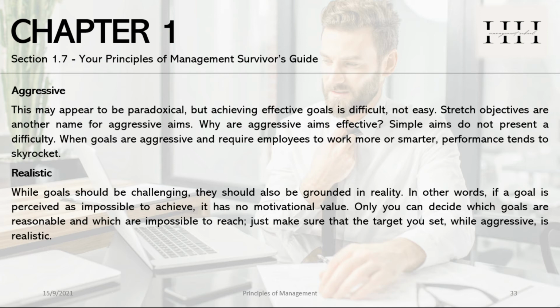Realistic. While goals should be challenging, they should also be grounded in reality. In other words, if a goal is perceived as impossible to achieve, it has no motivational value. Only you can decide which goals are reasonable, and which are impossible to reach. Just make sure that the target you set, while aggressive, is realistic.